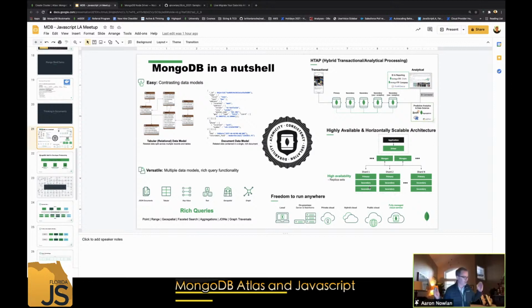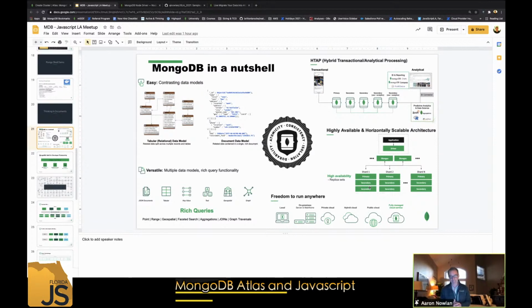Everybody's aware of GDPR and the data security rules that are out there these days. That becomes a very nice feature to allow for compliance for certain applications. That sharding, again, is something that the Atlas product brings and automates for you. It becomes very easy to deploy and manage that way.